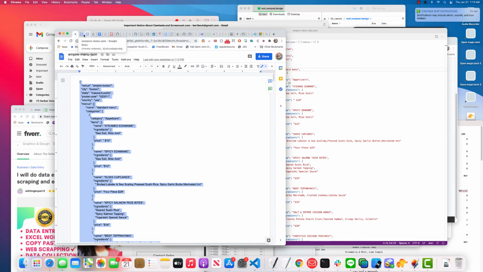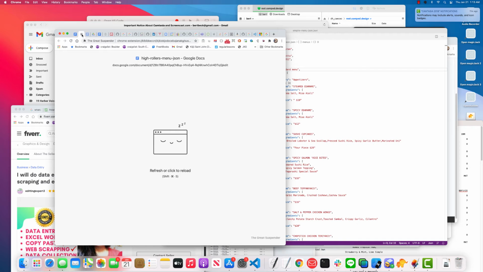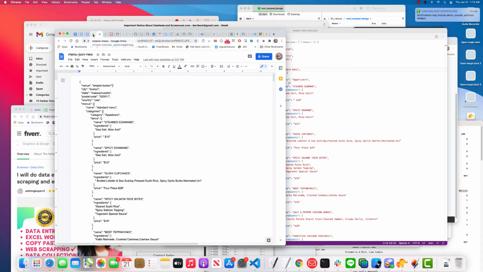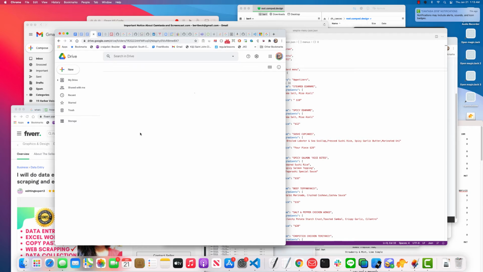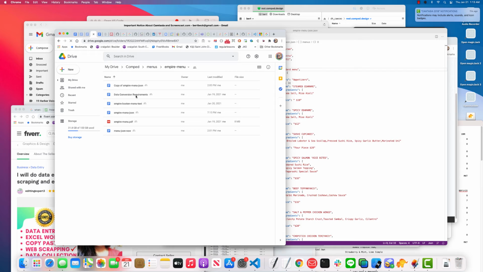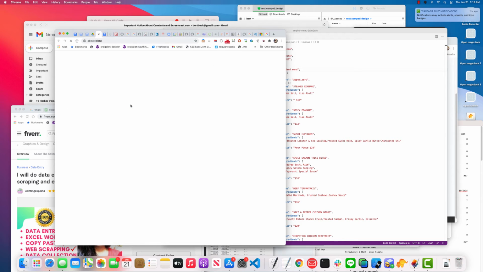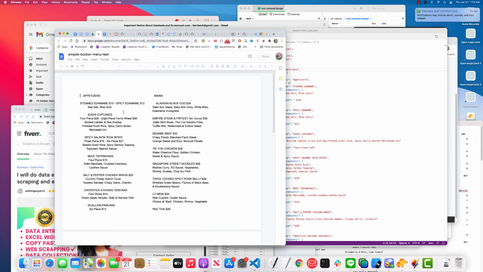Let's see if we go to our text file. So this is the Empire menu, and the Empire menu in text is using a fixed font, and because it's fixed, the columns actually align.